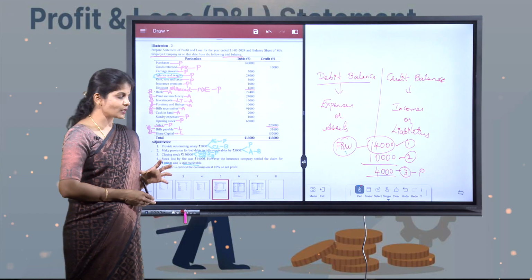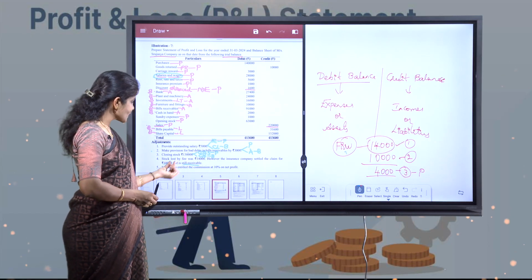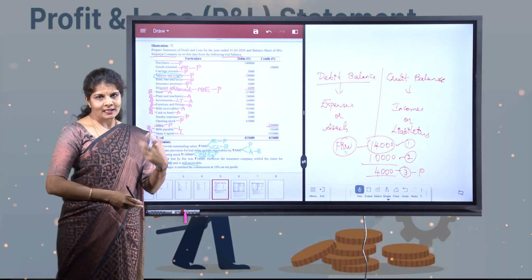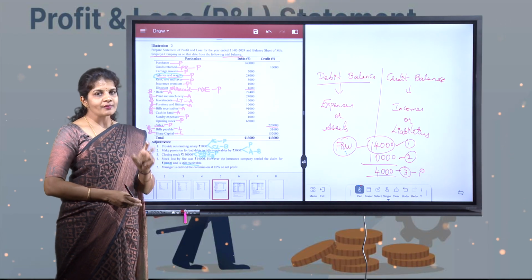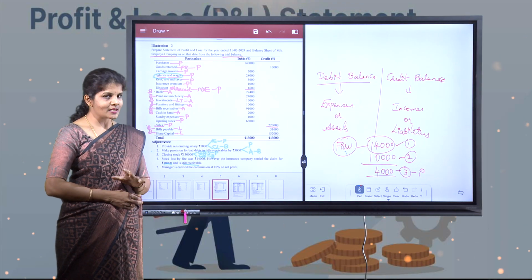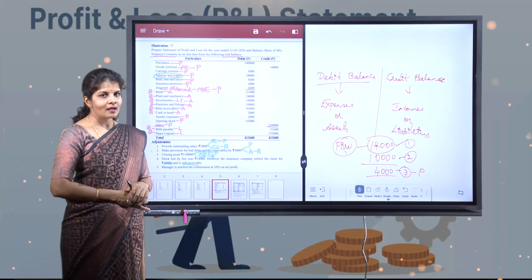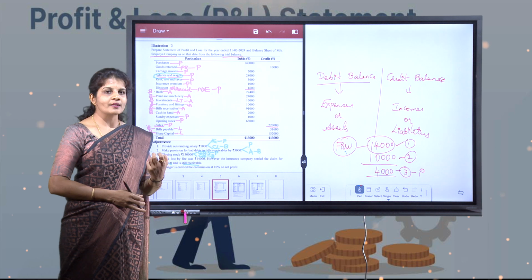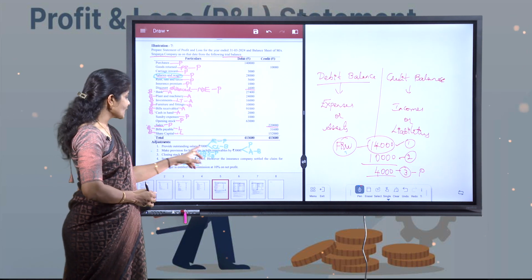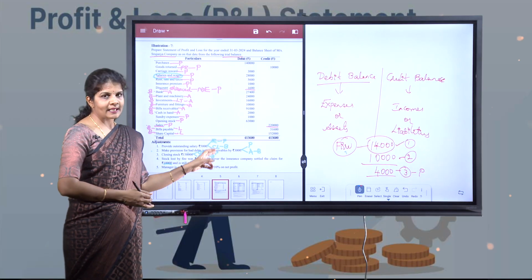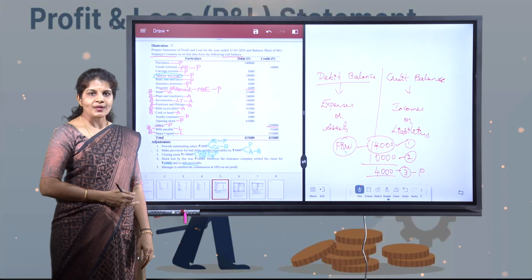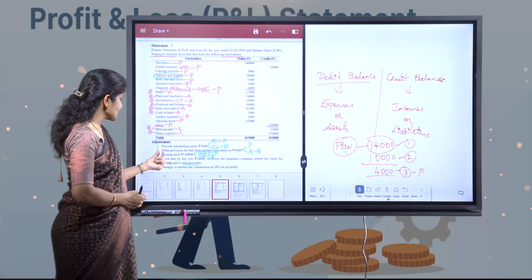So this 10,000 we adjust on the asset side, under current assets as income outstanding. But the 4,000 difference is a loss which cannot be recovered. That 4,000 loss should be taken as a non-operating loss because it is not an operating activity of the business; the fire occurred due to unforeseen circumstances. So this 4,000 rupees will be taken under non-operating expenses and losses of the profit and loss statement. I hope you understood this adjustment.